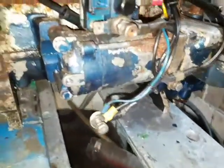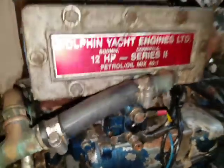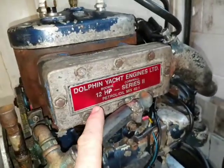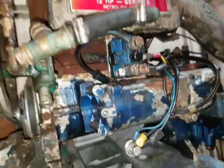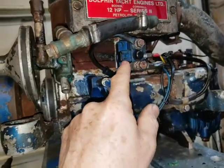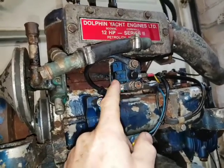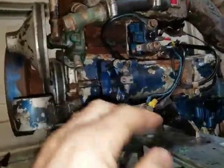So you've got a motorcycle starter motor, and you've got the solenoid above it right underneath the water fixing, so any kind of drip or leak starting on this manifold heat exchanger or these pump clips is going to drip straight onto the main electrical connections here and start corroding them. So I don't know why they've put that there. It really should be away from the engine in a dry place like on the bulkhead. So I bet that's been an issue before.